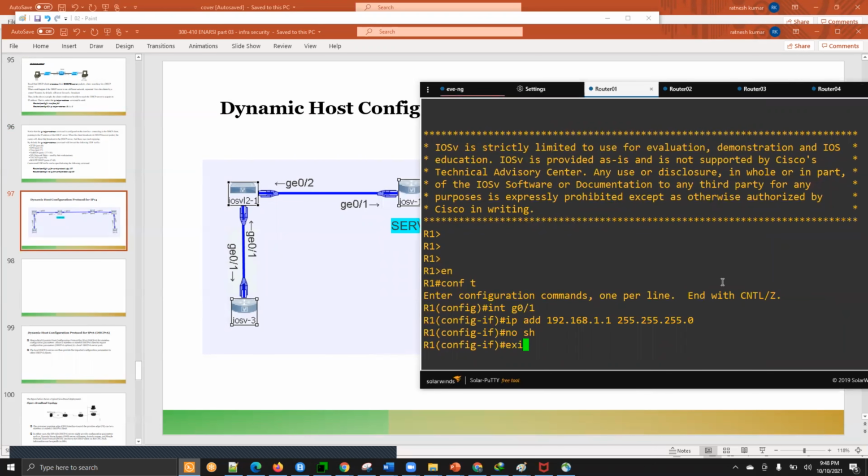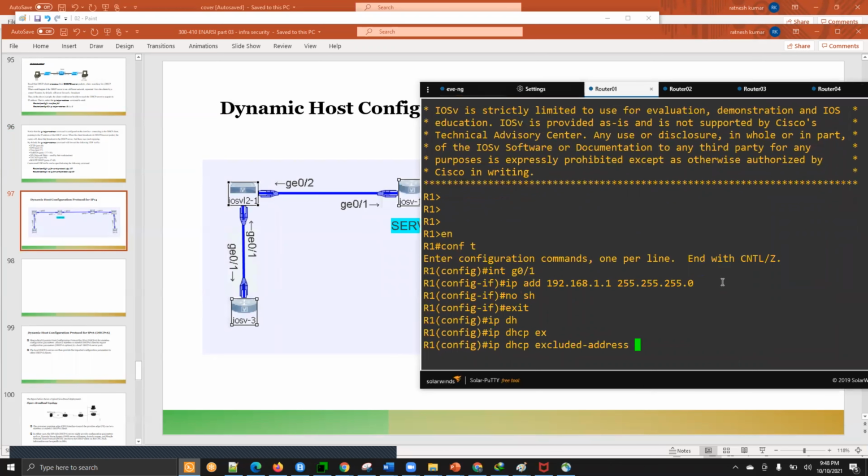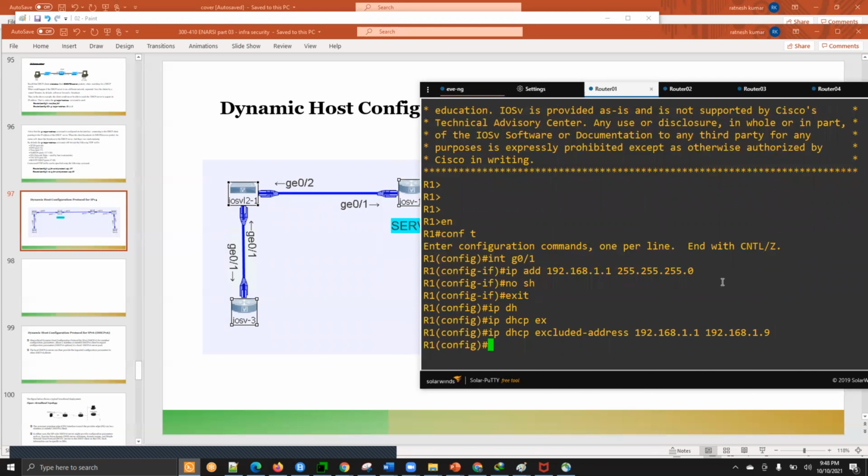And then the IP DHCP related configuration. So ip dhcp excluded-address, I don't want 192.168.1.1 till 192.168.1.9. This range I don't want to give to the host, so this is excluded. Correct.